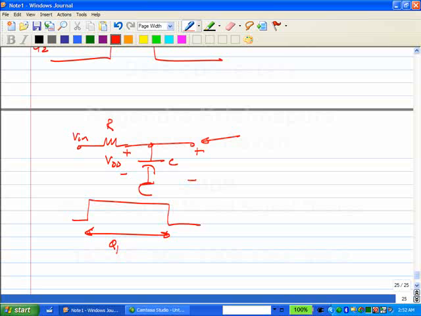Correct. This is equivalent to a capacitor with an initial voltage being treated as a capacitor without an initial condition, plus a voltage source which turns on with a voltage step at t equal to 0. So this is VDD. Correct? You understand? So you can do this by superposition, right? So assume this VDD was not there. And if simply there was Vin, what will be the voltage across the capacitor as a function of time?